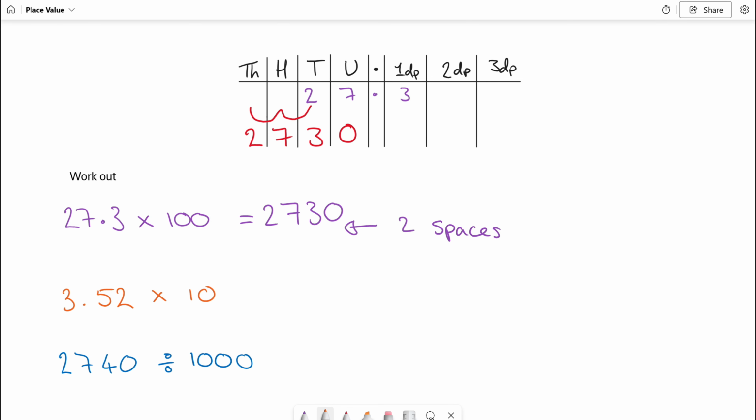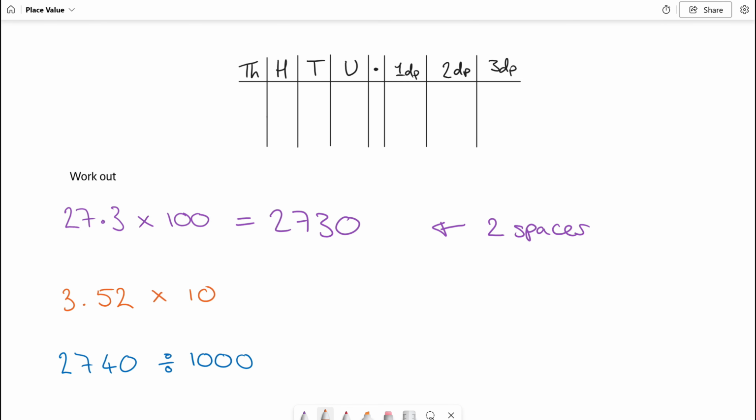Let's reset the question. So we're going to do the same thing. We're going to put 3.52 in the chart. And now we're going to find the direction we're moving. So it is a multiplication sign, so we're moving to the left. How many spaces? There's only 1 zero, so 1 space. So let's do that. 1. I'm going to use that one. So it's going to be 3, 5, decimal dot stays where it is, and 2. So the answer to the second question is 35.2. Let's reset this again one more time.